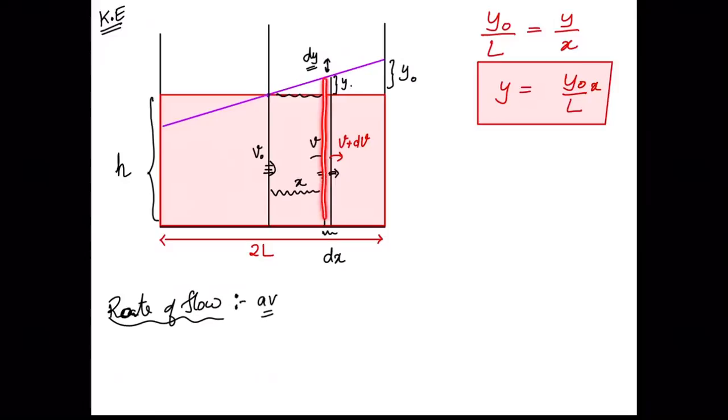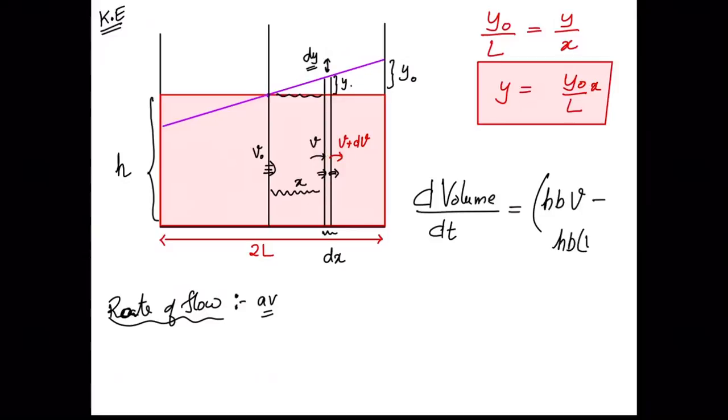Now what is this cross section? Let me say A is the rate of volume flow for this particular layer. This volume is increasing and decreasing, and that is what is causing this change in y. Anyway, the rate of volume flow will be A into v. So what is the area here? This length is approximately h, breadth is b, so area is h into b into v. This is A into v minus, because this is the entry part and this is the exit part, minus the area again the same, h into b, but I have assumed the speed is v plus dv.